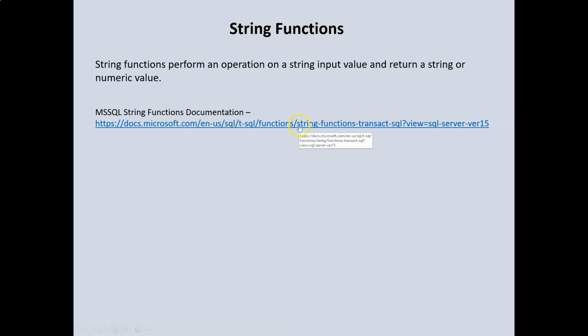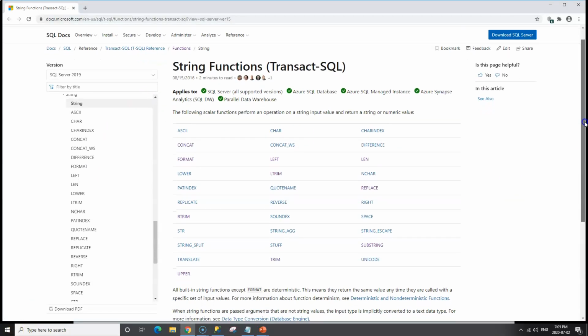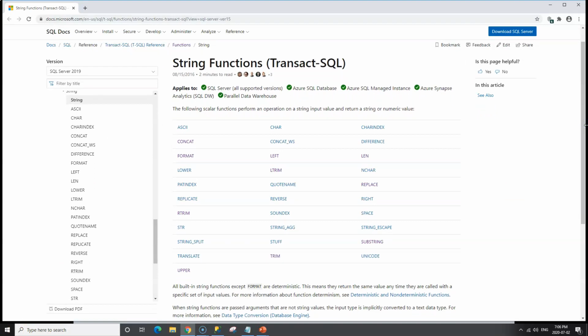Once we go to this page, we would see the different types of string functions that can be performed within Microsoft SQL. Here we have a list of different functions that can be performed on string values or string characters. In my experience, you most likely won't be using all of those functions. And by the way, these are not all the different string functions that could be used within SQL. Having said that, we will go through the most common ones that you might find yourself having to use.